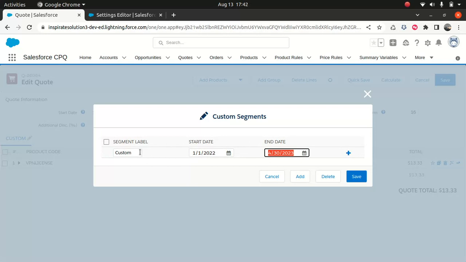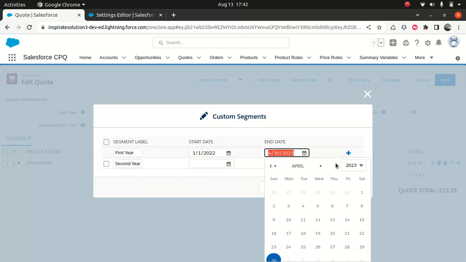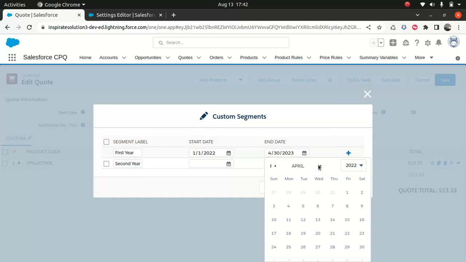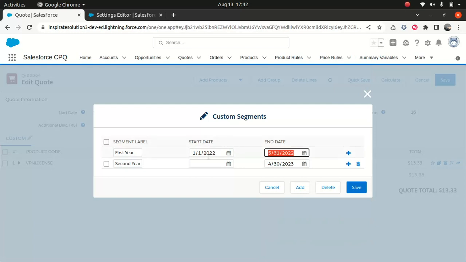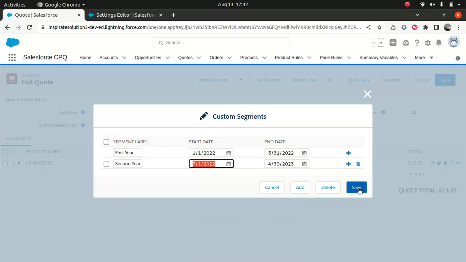So I'll just say first year, right? And I will say second year, and so this one is still May, right? That's a requirement. And this one we said we want it from July, right? So 1st of July. Let's see if it works or not, right?